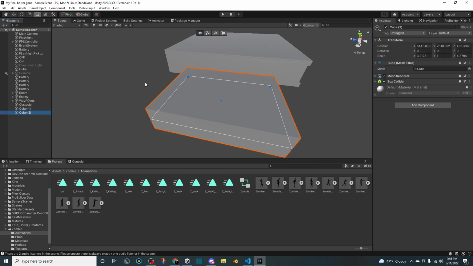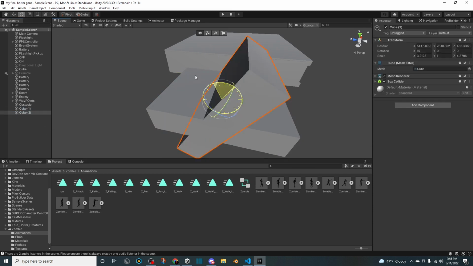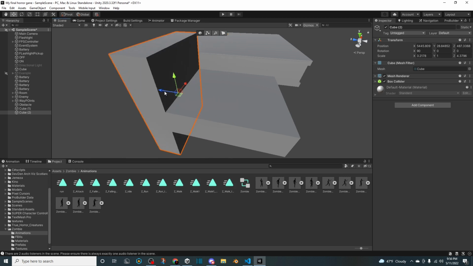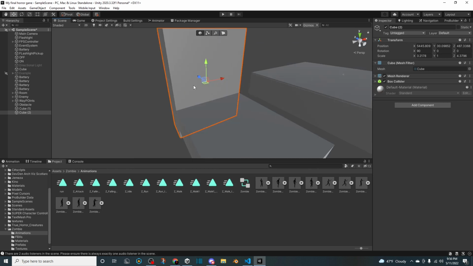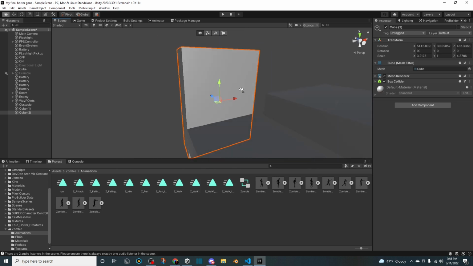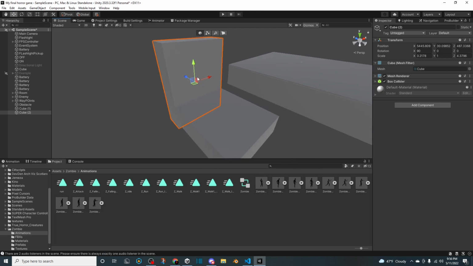Then we're gonna make another one. So I was thinking to make the jump scare in a different video, but let's just do it now. Okay, then we're gonna rotate it like that.